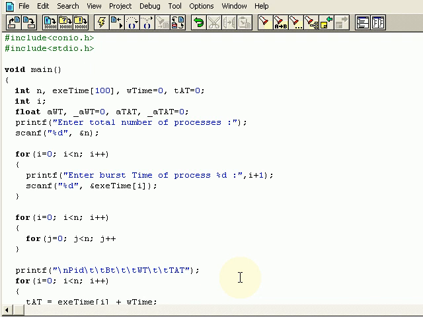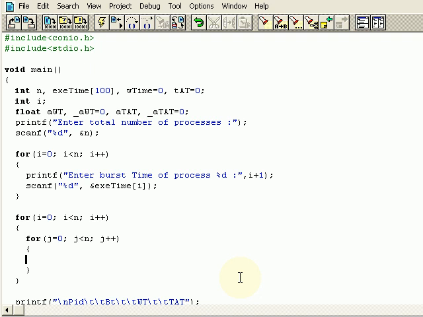So we are going to use one more for loop inside a for loop, and one more variable j, so we are going to declare it now, and one more variable, say temp. Just to remind you, we are going to compare all the elements in our exe time array with the other elements of the same array, and check if we have a greater number at the beginning. If so, we swap it with the smaller number after it. Please have a look at that video, which will explain it more nicely. Okay, let me pause this video and write the code.